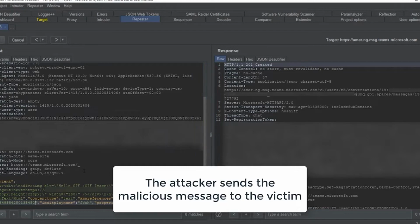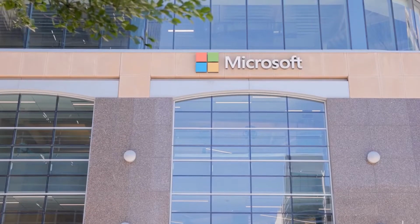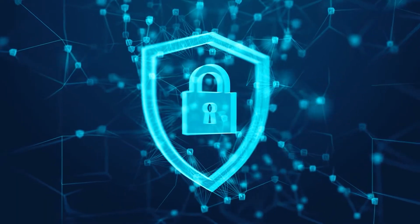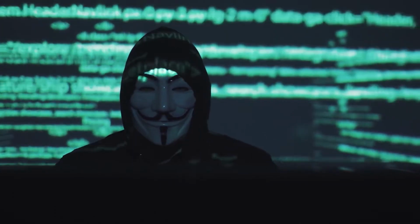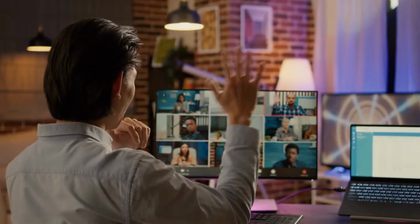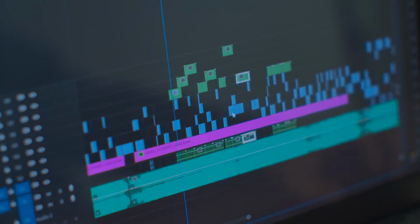CyberArk further came out saying that they notified the team at Microsoft about this exploit on the 23rd of March, right when lockdown procedures began in the UK, with a patch coming out for it this week. As of yet, there's no evidence that the exploit was ever used by cyber criminals or anyone of the sort. They also continued to warn about similar attacks that could be faced by other platforms in the future.